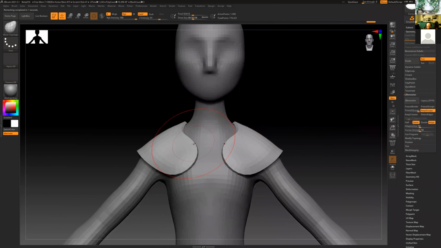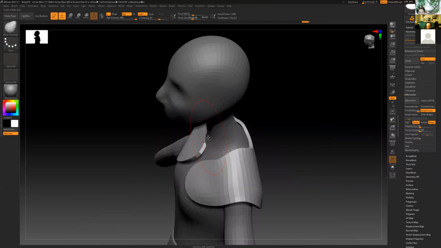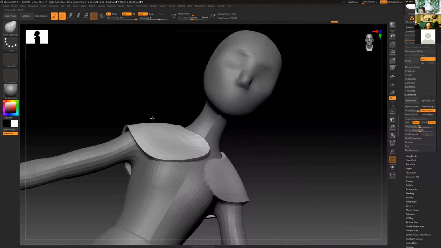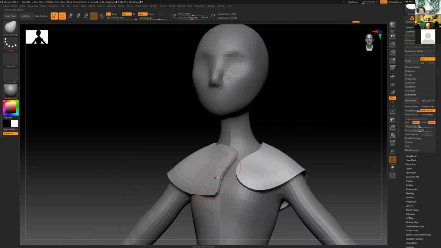And then I would also see for this part, this front one overlaps the other one. So this is an asymmetrical shape. So I have to turn off symmetry here. Move this in. Make sure it doesn't overlap the neck a lot. And I'm just kind of bullying that shape into where I want it to go to make that shawl.